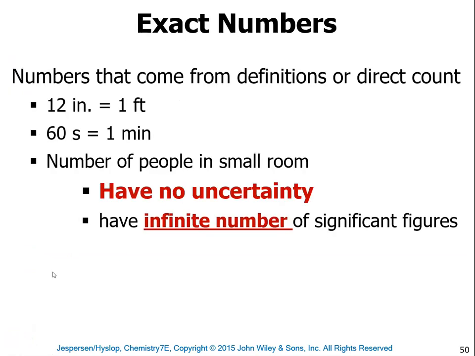And just a little note too on exact numbers. I know I'd mentioned this earlier, but if you have something that's counted, or you have a conversion factor here that's 12 inches is equal to 1 foot, for example, those have no uncertainty. We know exactly what the number is, so they have an infinite number of significant figures. So if you think about the rules for subtraction and addition, where you look at decimal places, these don't come into play there, right? So if you're taking 68.35 grams divided by 5, that 5 value, you don't use that for significant digit reasons.